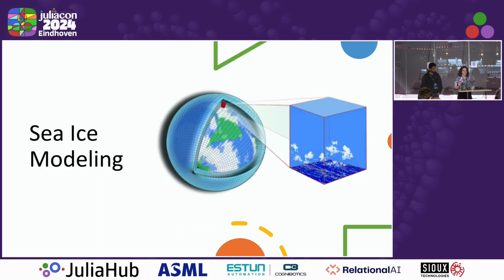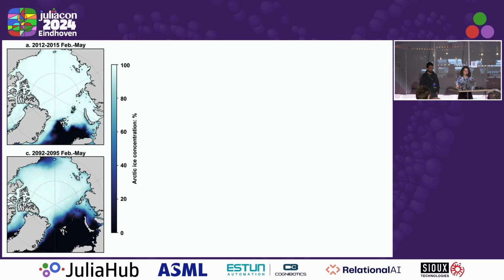So to start off with, I want to give you a little bit of background on two ideas of sea ice modeling. The first one is the general type that's used in global climate models. That's where we're envisioning the world as a grid scale, and within every grid, we have some sea ice, for example in the Arctic, but we're envisioning the ice really as one big piece. And then within each grid cell, we're solving a set of equations to tell us the stress, the strain, or for example here, exactly how much ice is in that given area.